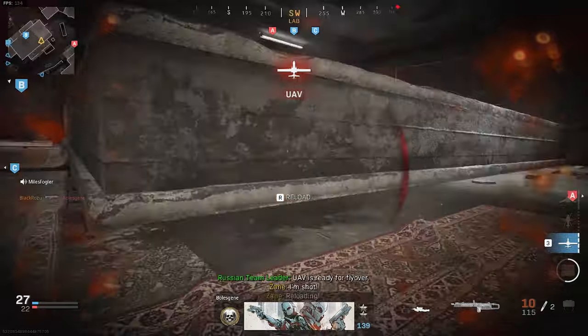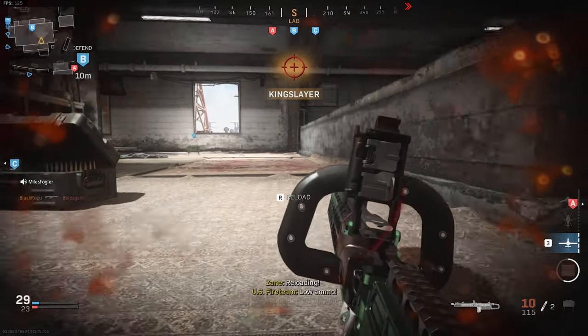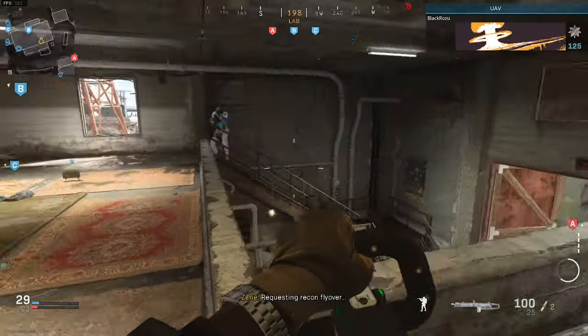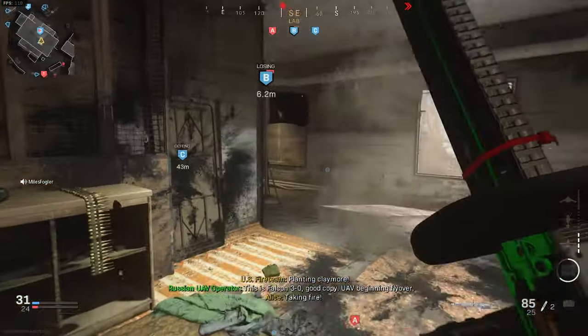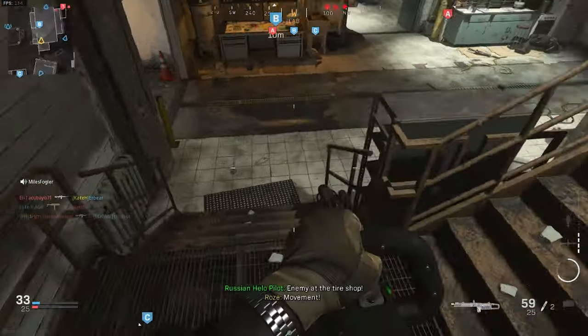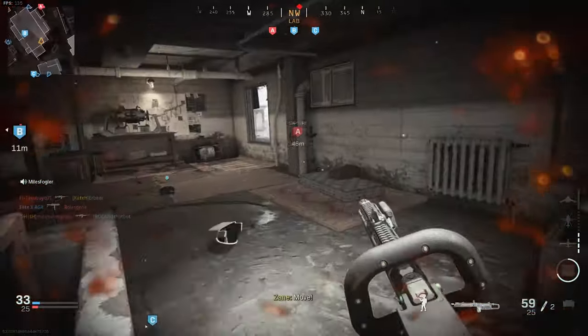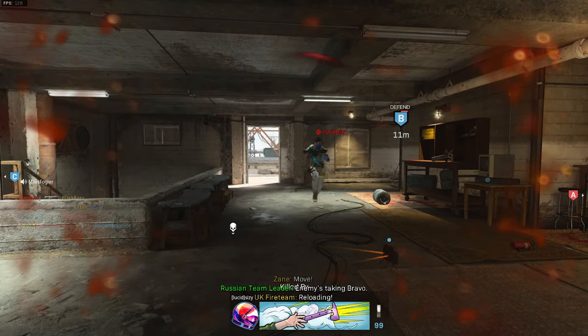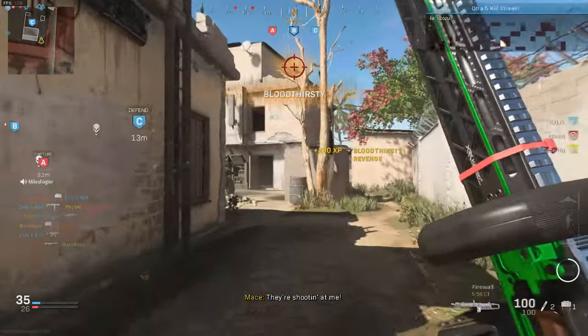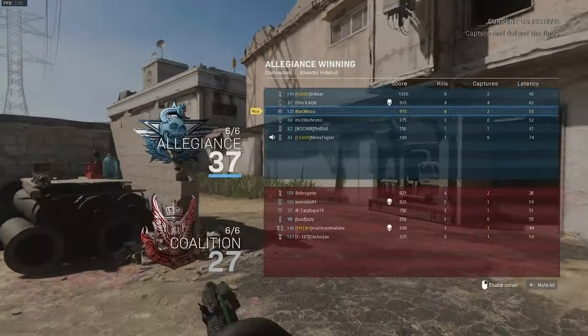What the heck? What was that dude trying to do? Was he trying to get up there? I have no idea. Oh, what? He just ran through my claymore. Where is he? What? This dude didn't see my claymore right there? Bruh. This dude is so clueless.